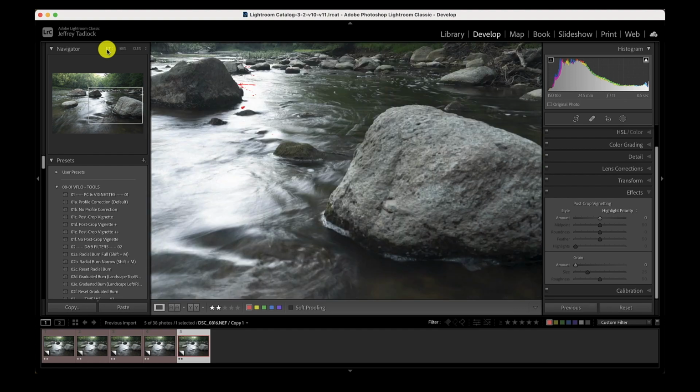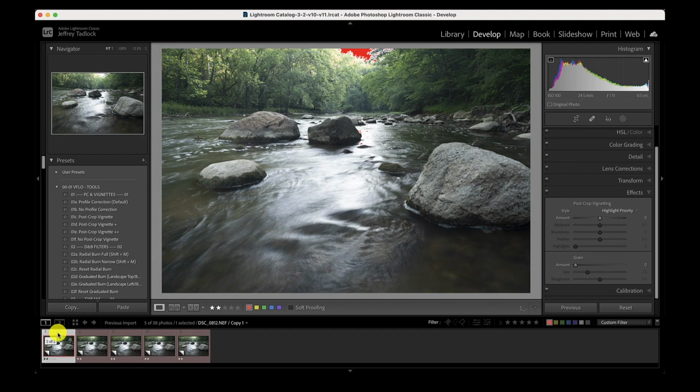Let's zoom back out so we can fit the screen. Let's go to my first image here. And what I am going to do is go through and do some basic edits. I do some of my basic exposure corrections and everything like that on my first image. Then I take those and apply it to the rest of the images I'm going to stack together.